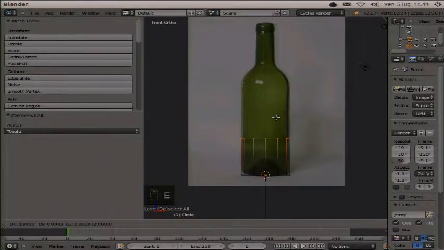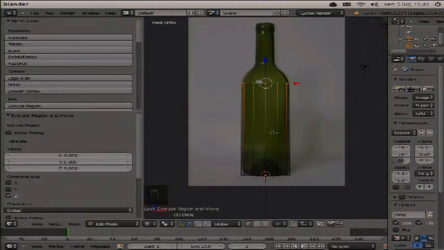Activate the constraint along the Z-axis and extrude more or less to here, where the bottle starts to round. Okay? And just click to confirm the extrusion.